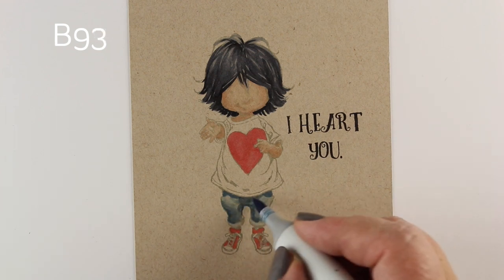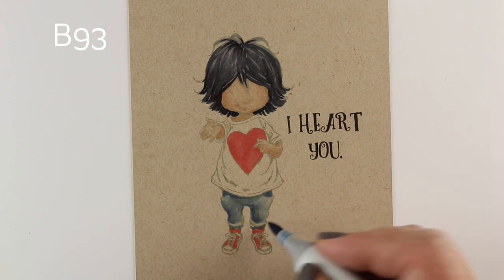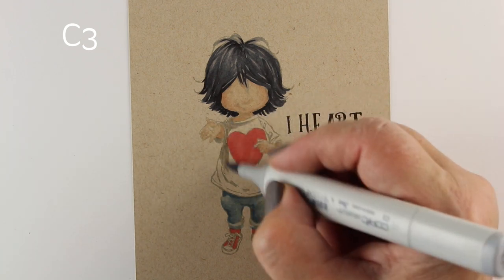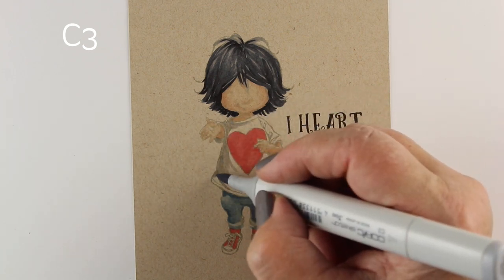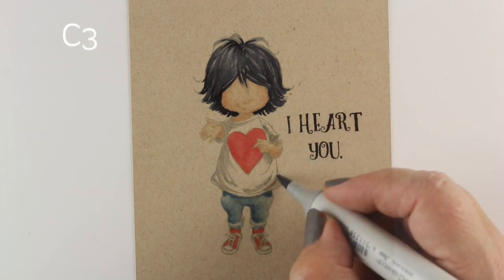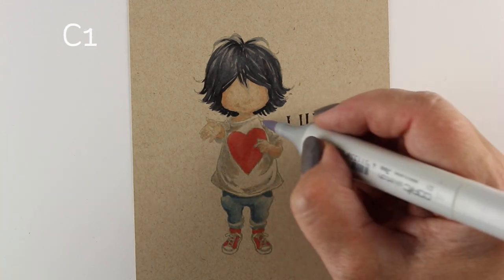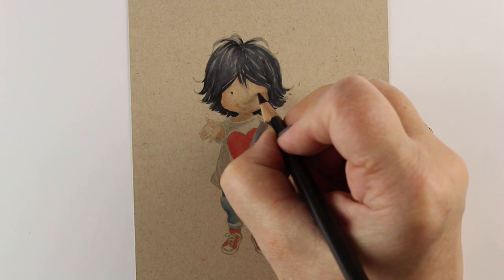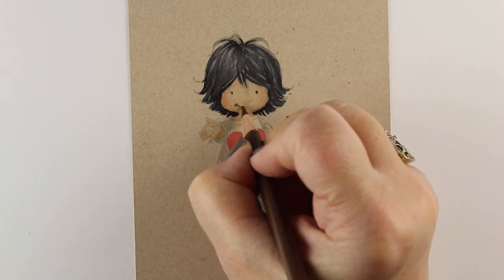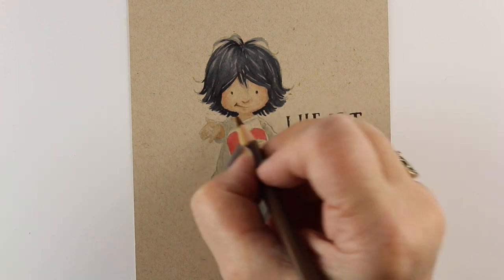That's why I'm going to make this a series — I have one more done that's scheduled to come on YouTube soon, and I'll try to do more in the future. We'll call it by the same name, Copic Craft and Pencil, so you can find them easily. I've done this before a time or two, and if I can find those older videos — since I didn't title them with this name — I'll add them to a playlist so you can watch them all. Right now I'm looking at the stamp on the packaging so I can draw in some of these parts.